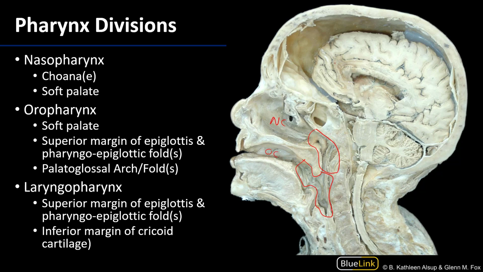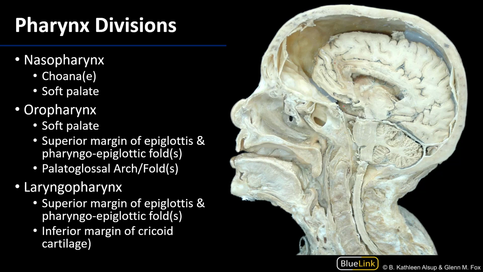And then there's the laryngopharynx, which is contiguous with the larynx, as well as the esophagus. And all three of these parts are contiguous with one another, and together they form the aerodigestive pathway, or the routes by which air, foodstuffs, and beverages can make their way from the nasal and oral cavity down through to either the respiratory system or the digestive system.